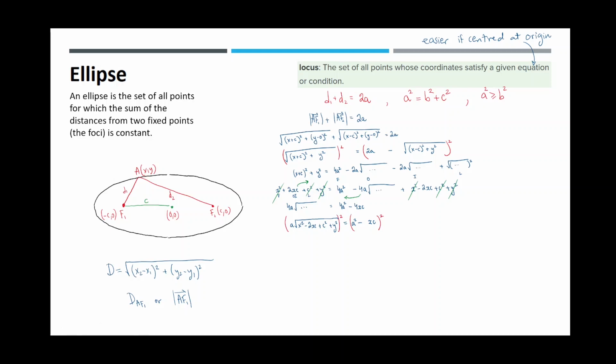And please remember the rules for squaring things. If it's a monomial term, so it's only one term, then you can multiply every factor by itself when you're squaring it. But if it's a binomial or any more than one term, so here we have a binomial, you cannot just square this and square that. You have to actually expand it by doing the FOIL. All right, so let's take a look how it's going to look. So this a squared, here it is. Square of the square root makes the square root disappear.